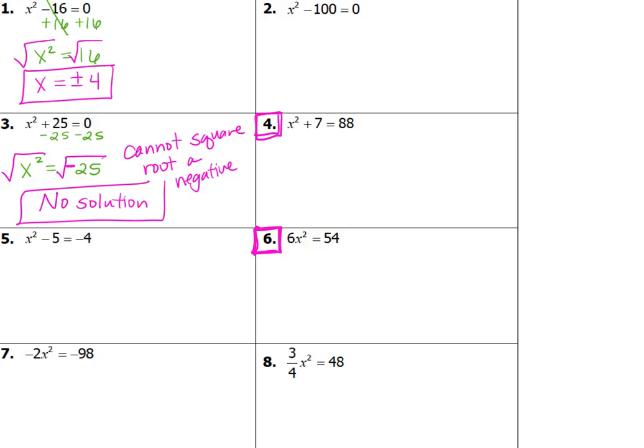All right, tell me what you did on number 4. What's your move, Mateo? -7. So isolate is your first step. When you do that, you get x squared equals 81. Harley, what's your next step? Square root. Okay. So x equals, Paige, what do you have to write next? The plus and the minus. Plus or minus. Okay, whenever you square root both sides, plus or minus, and then you get a 9.